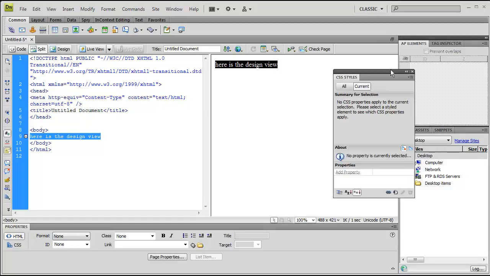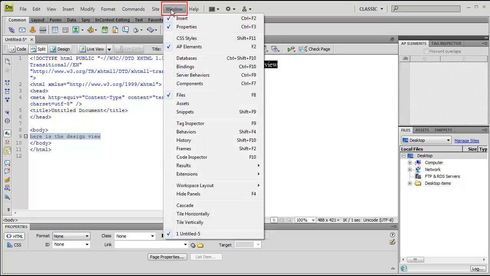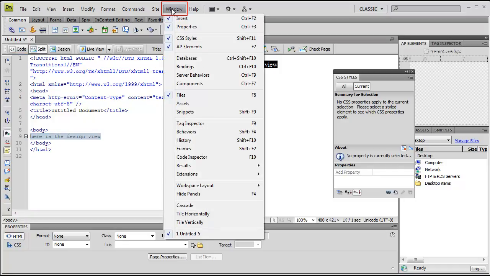So what if I close a menu and I don't mean to? I have my CSS styles panel open, but I decide to get rid of it. You go up to the top where it says Window, and this lists all the different panels in Dreamweaver CS4. I pick CSS styles and it reappears. So this is a way that you can clear your working area. It doesn't mean just because you close a panel that it's gone forever. You just go back to the window panel and choose the menu that you're looking for.